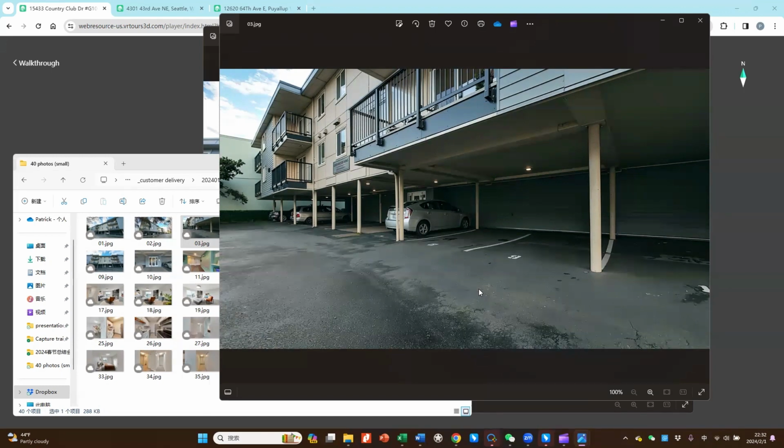But just one situation: if it's windy outside, it's easy for the wind to tilt the tripod. You don't want the camera to fall on the ground because the lenses are easy to break. So in that case, you don't have to hide. You can just stay on the other side of the building.